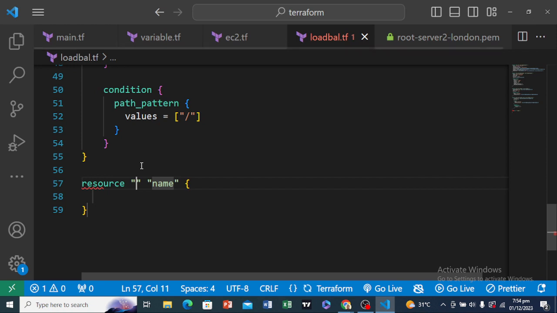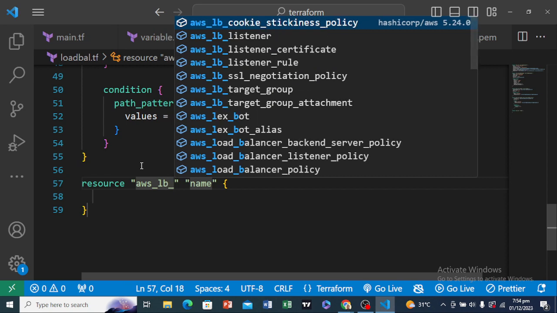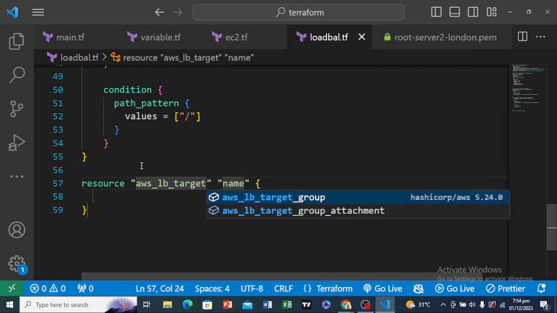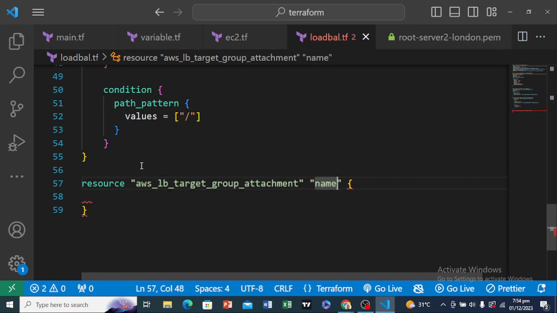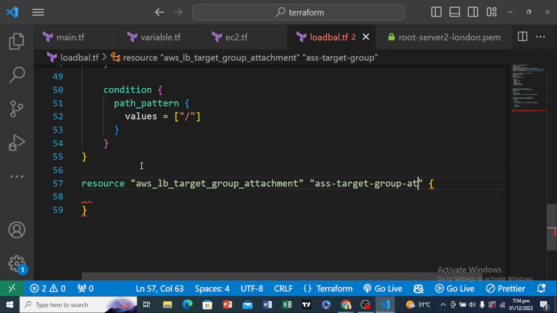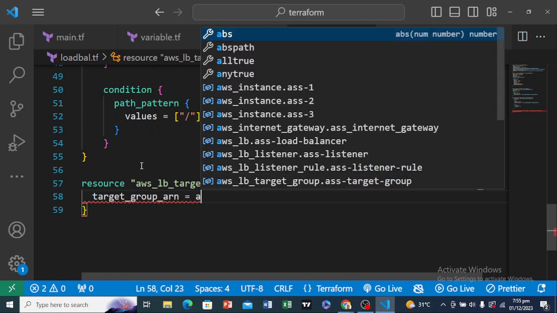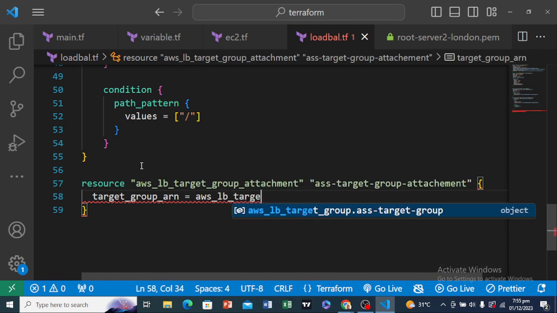Okay, so we're going to collect the target group ARN, aws_lb_target, right?